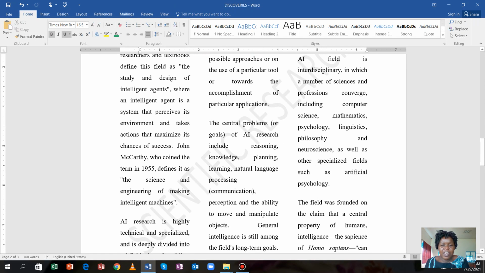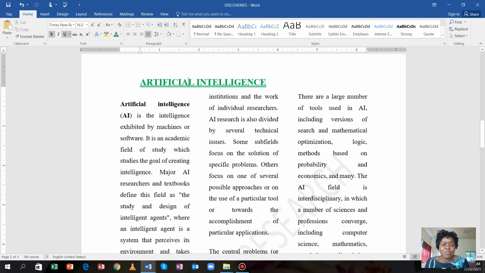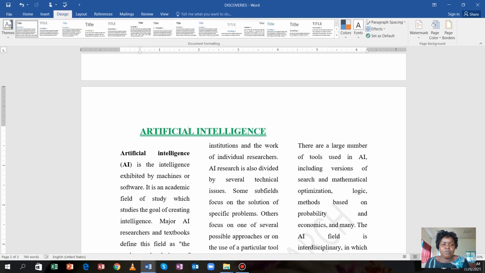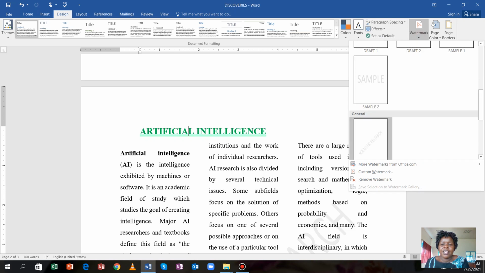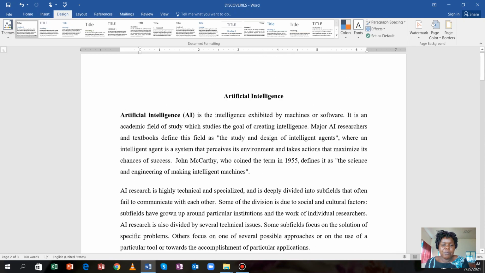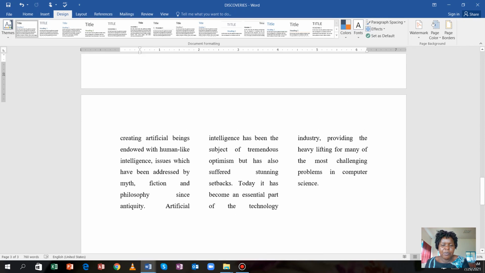So that is where we are. We are still inserting a text watermark on page 2. Those are the procedures that we are still following. Then after doing that, you go back to Design View, Design menu, go back to Watermark. We are going to remove the watermark that we have. So you remove watermark and all the pages will be empty. They won't have any watermark.